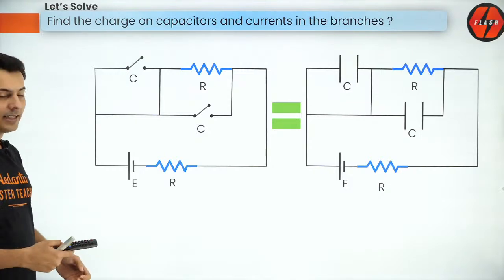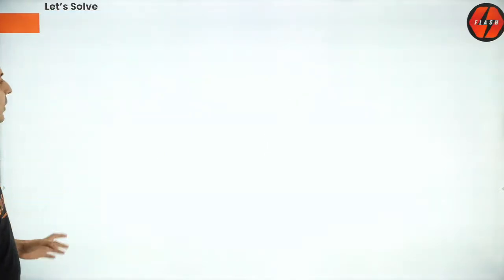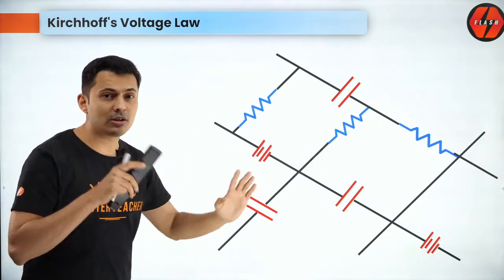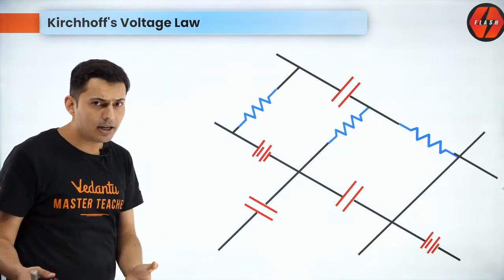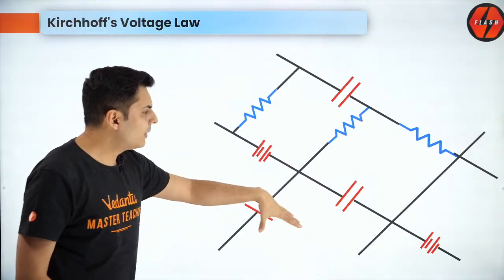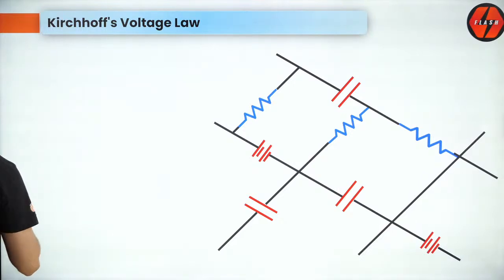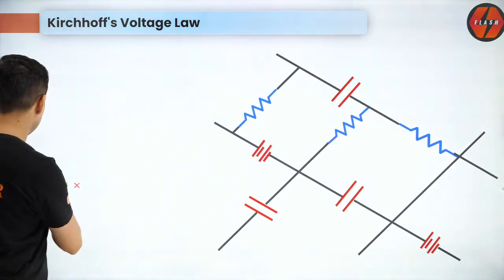Alright, clearo, perfecto. Next question, guys, going to come up on your screen, but before that, let me tell you about Kirchhoff's voltage law and current law, which I had already mentioned, but just keeping capacitor in mind, how will things marginally change? Well, only the symbols will change, that's it.